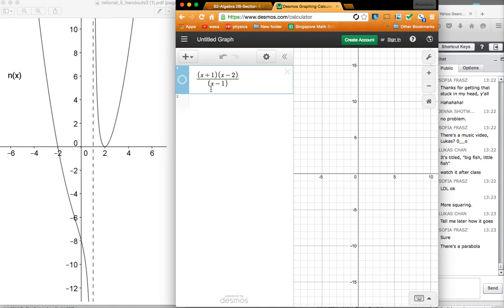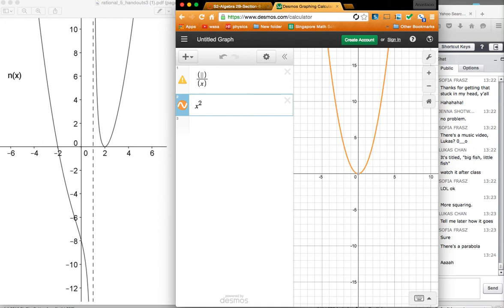All right, what's happening here is it looks to me like your horizontal asymptote is not 0. It's not a horizontal line someplace off. It's not even slanted. It almost looks to me like your horizontal asymptote is like that. Would you agree with me?